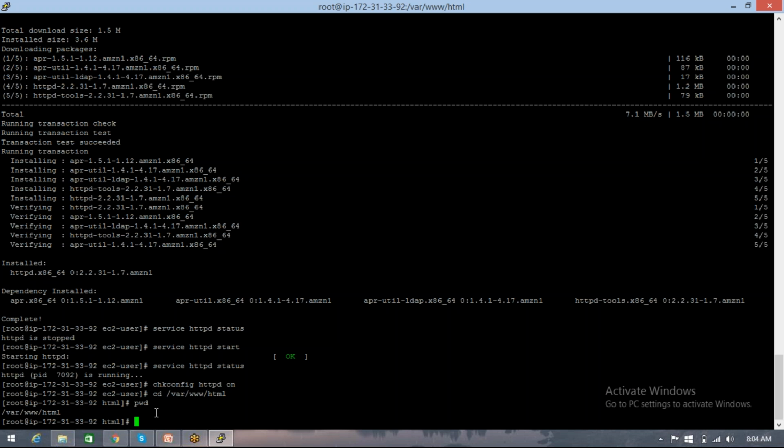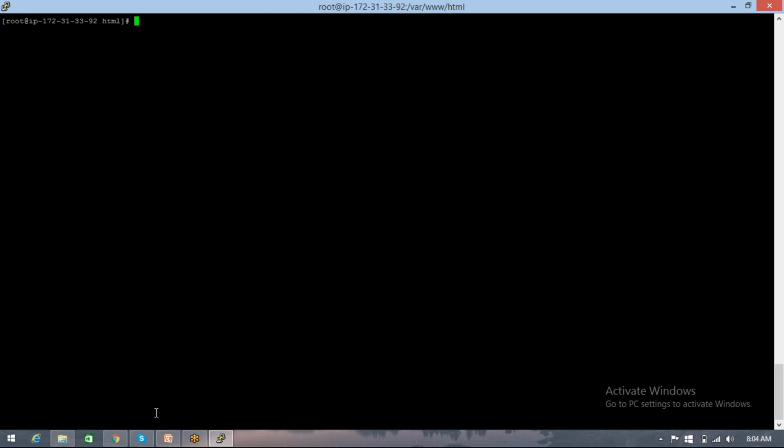To do that, I'll use the vi editor. Initially I'll name the file index.html. All web pages will have the extension .html. So this is what I'm going to create.